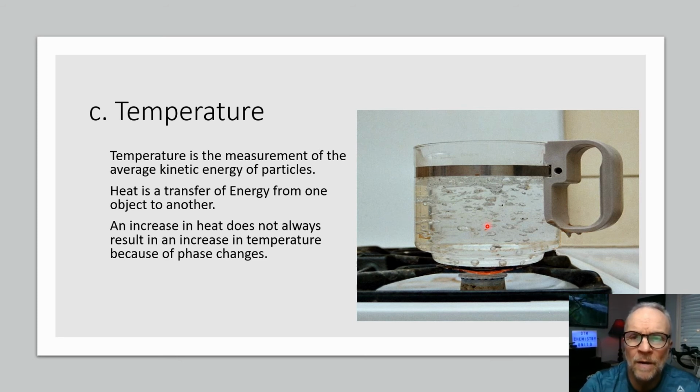Here I have a nice container of boiling water. If we had a thermometer inserted into the boiling water, we would find that the temperature would top out at around 100 degrees C. It's important to note that it's not always 100 degrees C. It depends upon the atmospheric pressure. But at 1 atmospheric pressure, or 760 millimeters of mercury, the water will have a temperature of 100 degrees C.